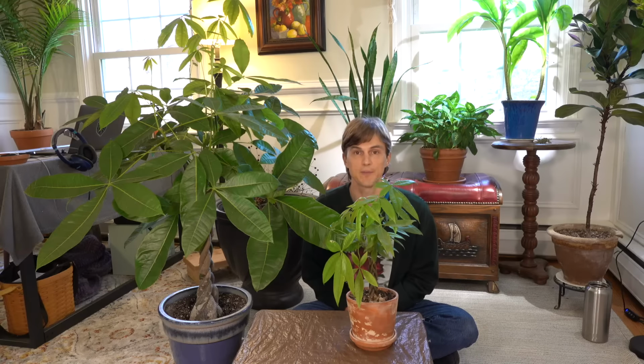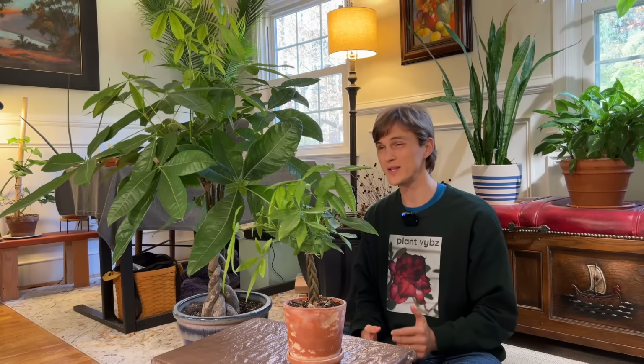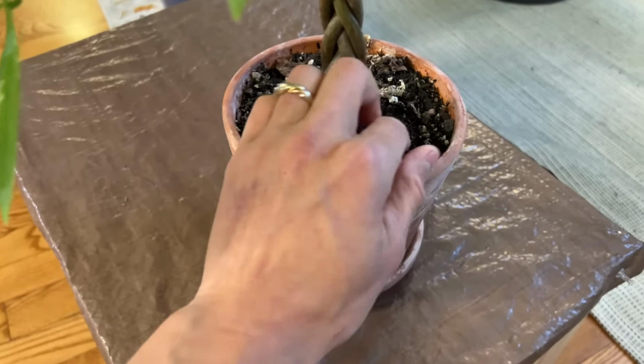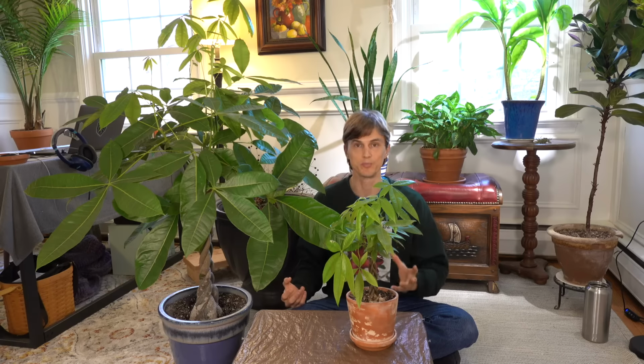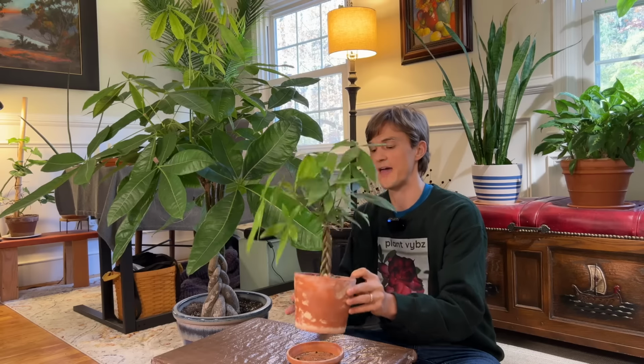And that brings us to our next topic, which would be watering. These definitely need to dry out between each watering cycle. I tend to water mine once every 2 weeks or so, and I really will feel that soil to ensure that it is exceptionally dry before I provide it with the next bit of watering. Now, if your plants stay too wet for too long and hence are waterlogged, that will be the number one cause for a sad, droopy, dying money tree, all right? So you want to make sure that it has good drainage, preferably with drainage holes, and that you are allowing them to dry out between waterings.